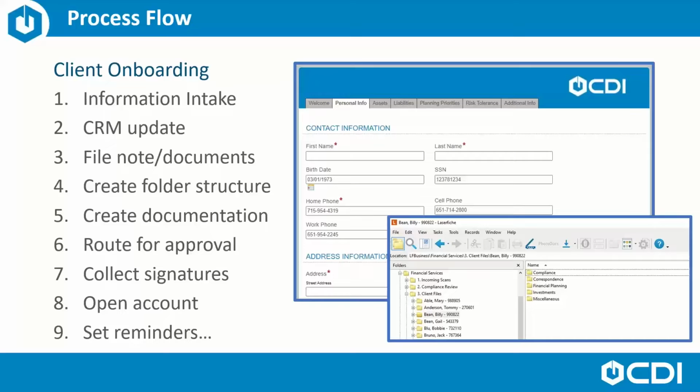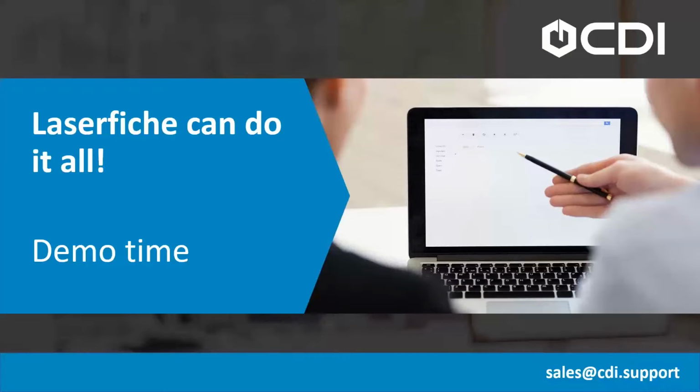So if you don't have an automated process within Laserfiche, or maybe combined with your CRM and through Laserfiche, this process can take you a long time. It can take you days or even weeks of time to get things onboarded, depending on how often you're doing this and who's involved and employee turnover and things like that. Well, Laserfiche can really do it all for you. So let's take a look.